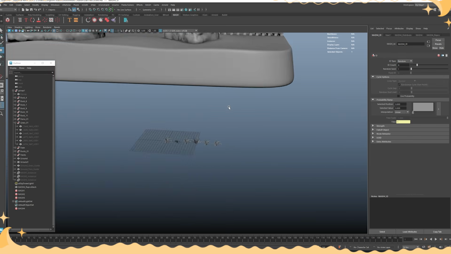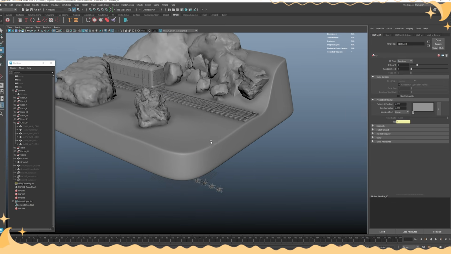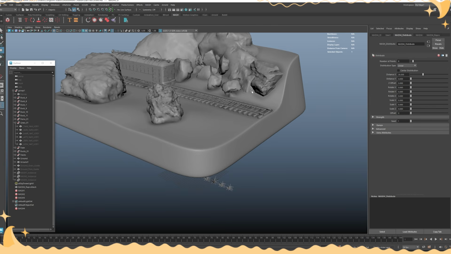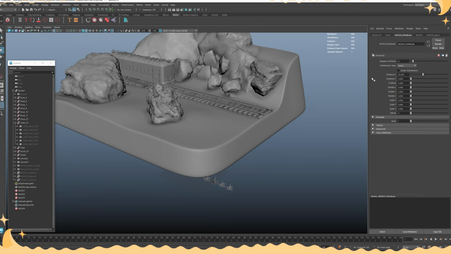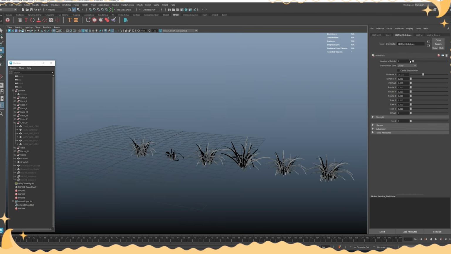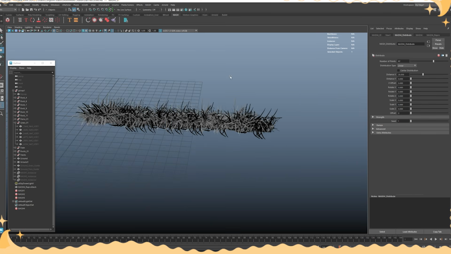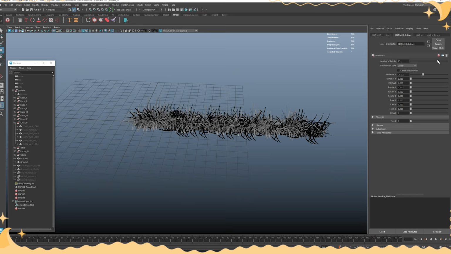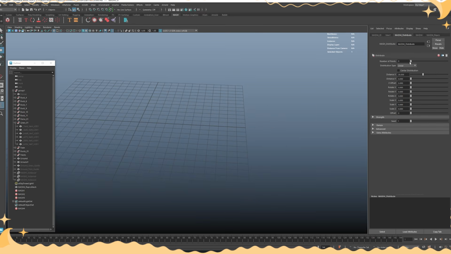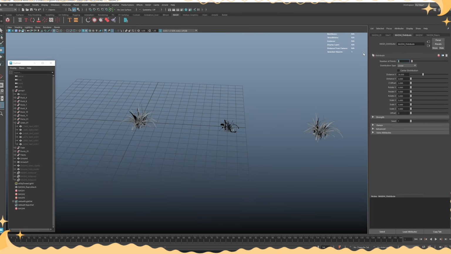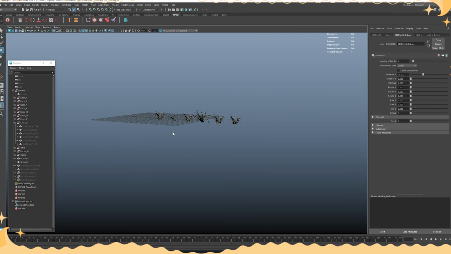Now, there's a couple different ways that we can distribute this grass around on our mesh. We could come to the mesh distribute node, and by default that's just set to linear. If I were to increase the number of points, you can see here it just starts adding more and more grass, but it's just adding it in that line. Now we've got 62 bits. We can increase it all the way up to 100, all the way down to 0. But that's just sticking in that one line that we have by default.